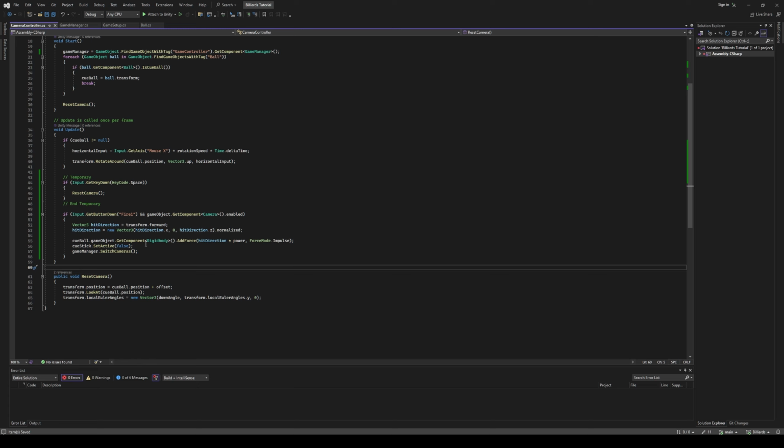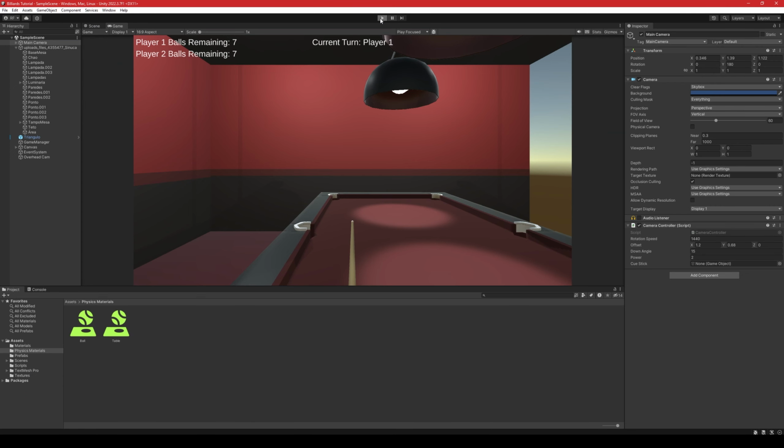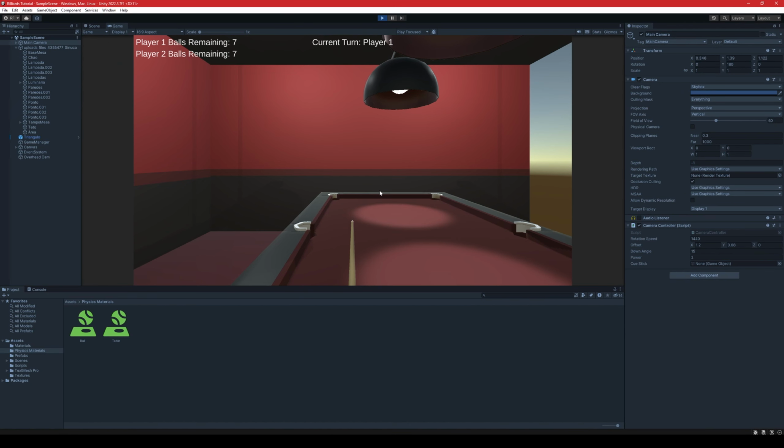That will make the cue stick invisible. And we also want to make sure that it is visible again. So in reset camera, we will set cueStick.SetActive to true.